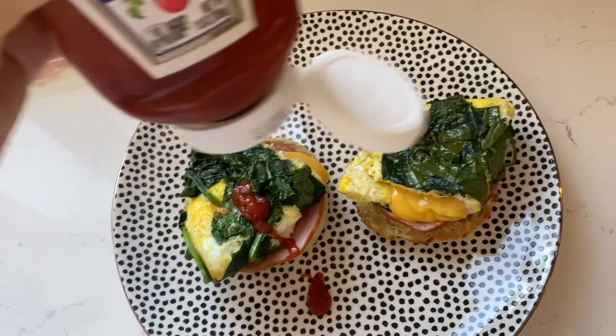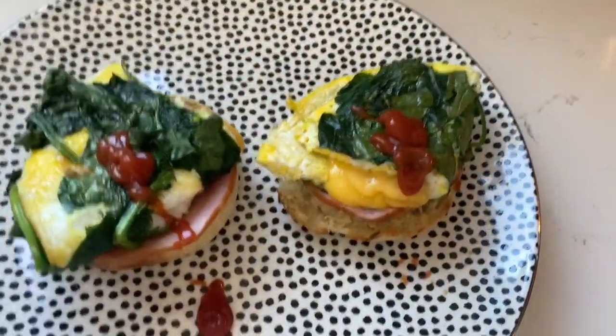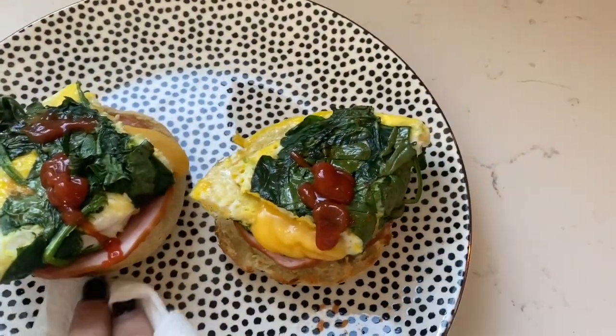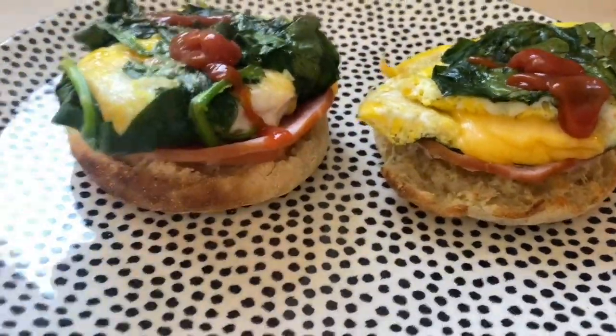My squirt was not aimed properly, but who cares? There's ketchup on the plate. I decided to make it look pretty though, so I took a napkin after I used my finger and I wiped out the plate for you guys. I'm a mess. Anyway, it doesn't matter because it was absolutely delicious.